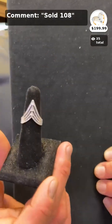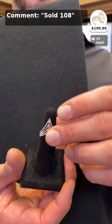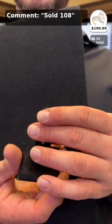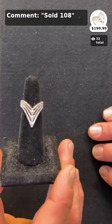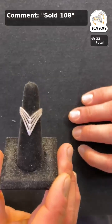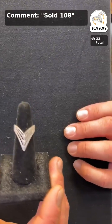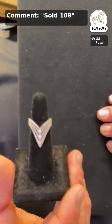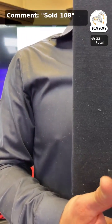It's going to give you that big, bold, sort of knuckle-to-knuckle look, just shy of it, but a nice chevron. You can wear it facing up like that, or you can wear it down. It's basically got that almost heart-style design, but it is strong. I think that's such a sexy look, don't you? It's $199, which is bizarre to do it for that price. Something like this is easily over $1,000 at the retail level. The design work alone is sensational.